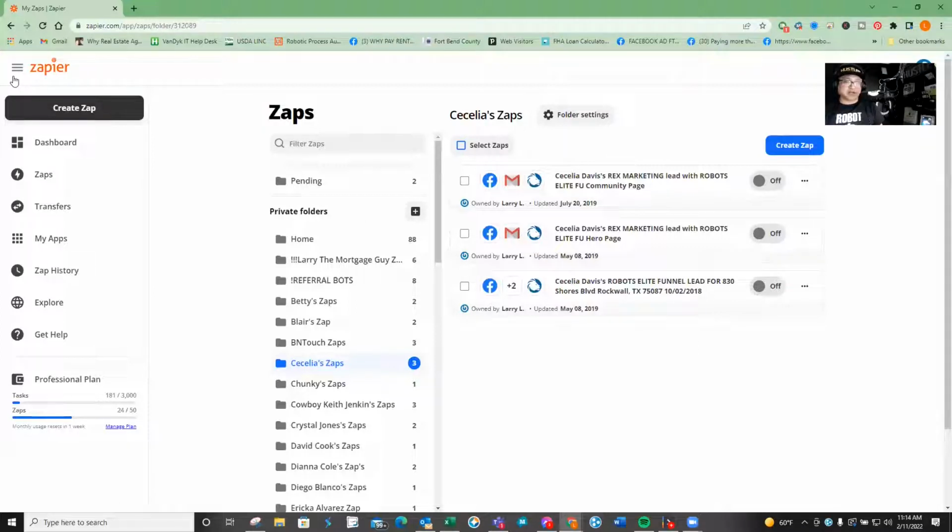Zapier is like, okay, we're going to let you use our system for free, so you can get to know and realize how awesome it is. But for an action that involves something like this, we're going to insist that you pay for Zapier to use. So I've always been paying for Zapier. I probably have like 2 or 3 extra accounts. Okay. And we'll have another conversation about why I have multiple accounts. So that's just an example of a lead generation that leads to an email that leads to pushing them into your database, or your CRM, if you want to call it that, right? So that's one Zap.